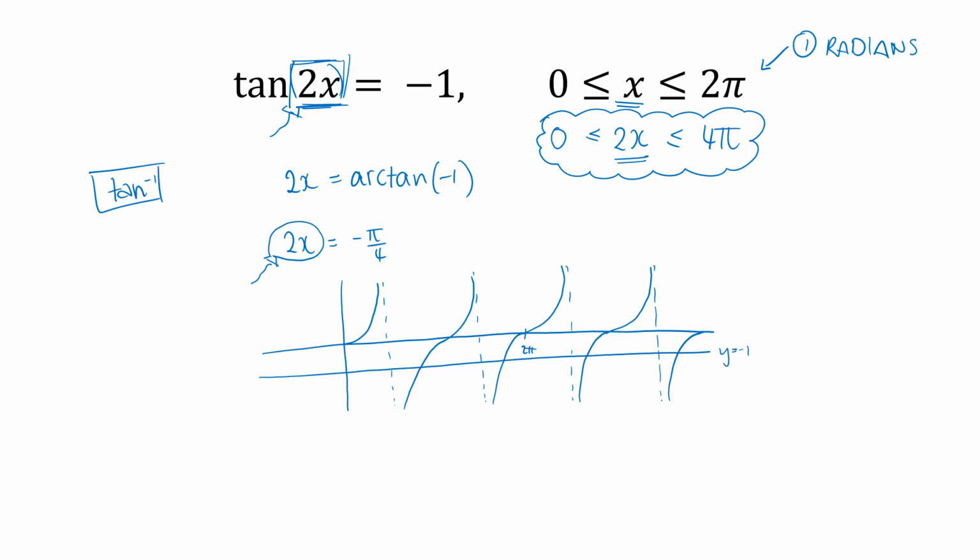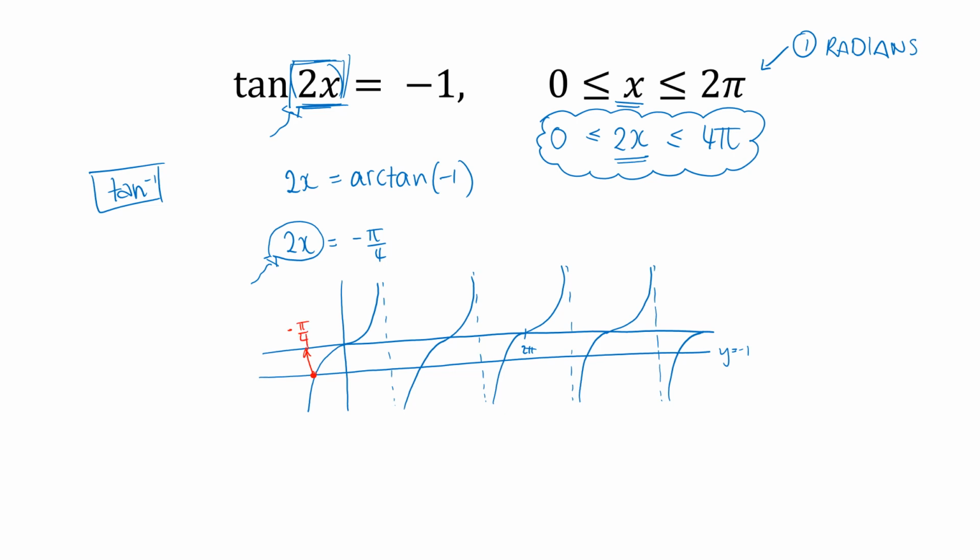Now, the calculator told me that the first place, or the place closest to 0 where that happens, is minus pi by 4. I can't currently see that on my graph. That's over here in the left-hand side of your graph. So I can actually just extend. I'm not interested in the solutions there, but it's useful for me because I can highlight where it is. So this is my minus pi by 4, the thing that's closest to 0 that gives me that first solution.